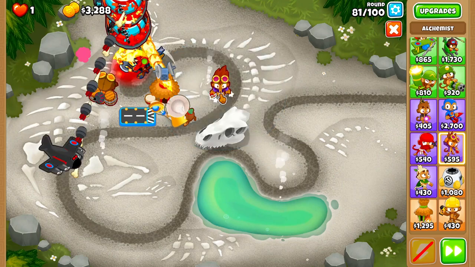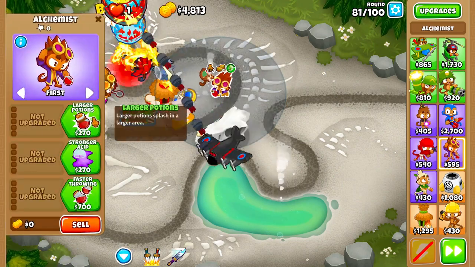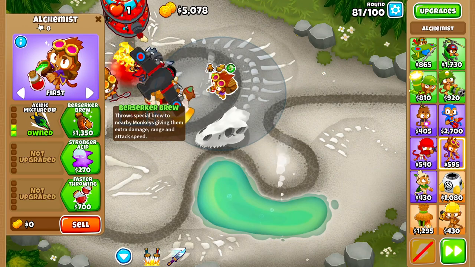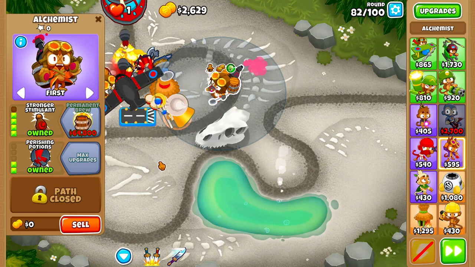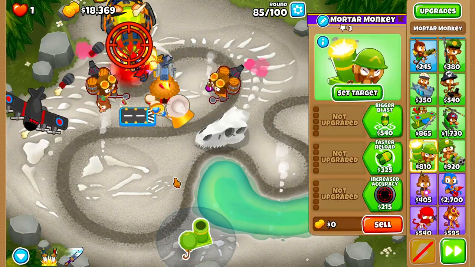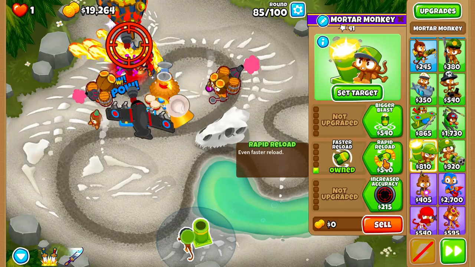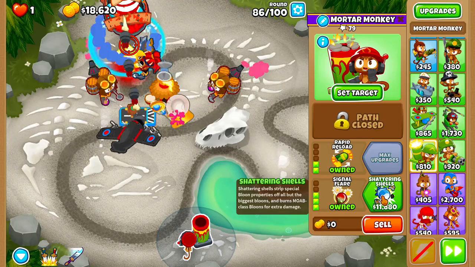And then we're going to buy ourselves an Alchemist, place him right here so he's only buffing our Archmage, and then we'll buy Larger Potions, Acidic Mixture Dip, Berserker Brew, Stronger Stimulant, then Stronger Acid, and Perishing Potions. On round 84, we'll grab ourselves a Mortar Monkey, place this Mortar Monkey in the back, and then we're going to upgrade it to a Faster Reload, Rapid Reload, then Increase Accuracy, Burning Stuff, a Signal Flare, and then Shattering Shells.